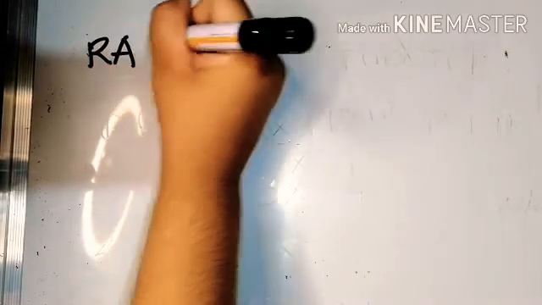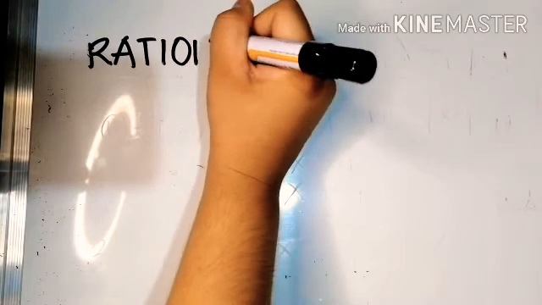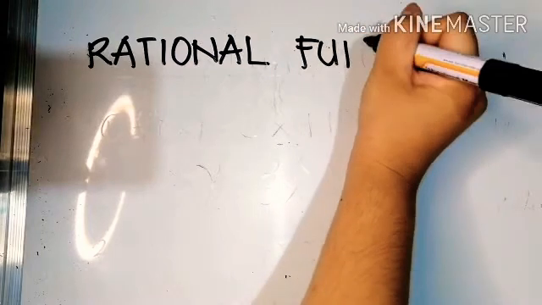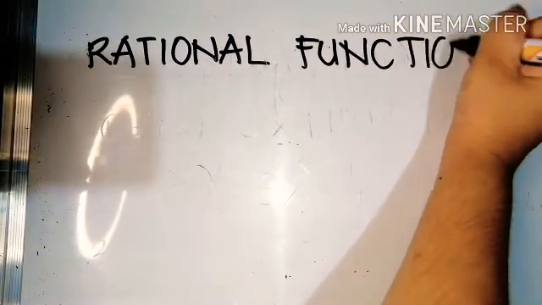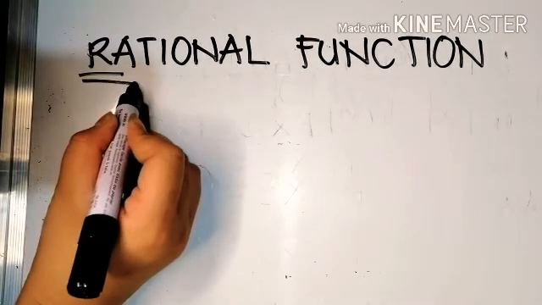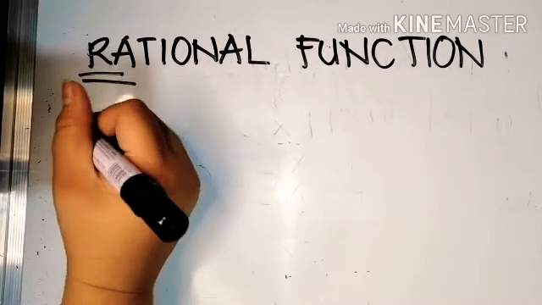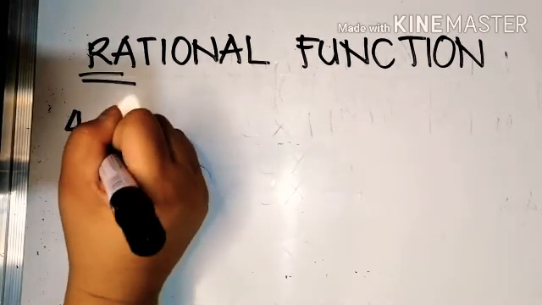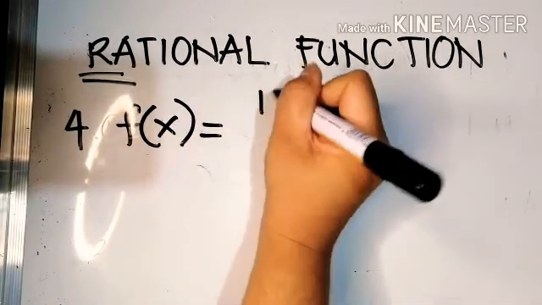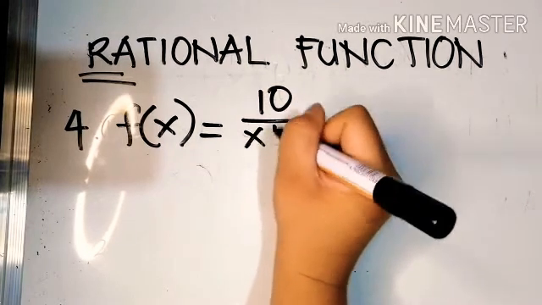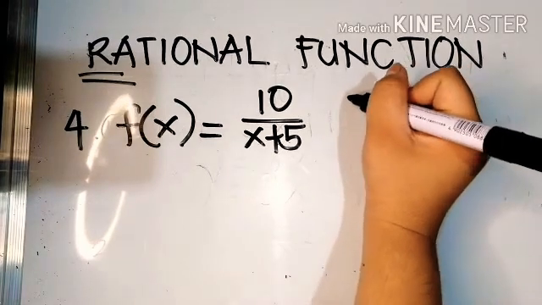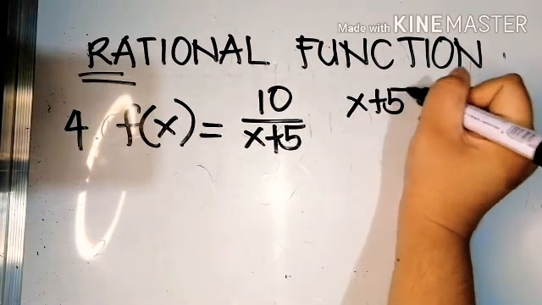We have the second example for the next kind of function, that is the rational function. Second function rather. So, in a rational function, ano nga siya? Mukha siyang fraction. Fourth example, we have the f of x is equal to 10 over x plus 5. Ano yung rule natin dito? Ano yung law? Dapat hindi mag-equal to 0 yung denominator.